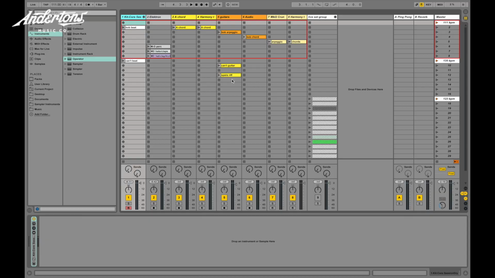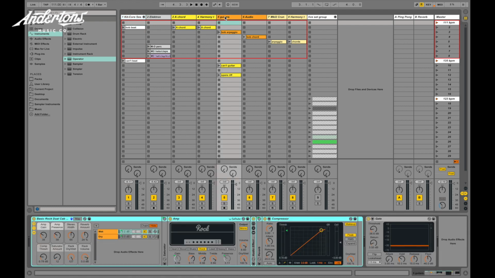Yeah. In terms of the guitar stuff, going back to the amp and the cabinet stuff, have you got any examples of what that sounds like on there? Yeah. Okay, so let's find something on here. I've got a clean guitar part here. Let me just turn off the parts first.